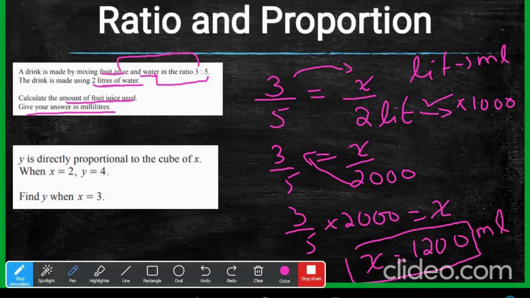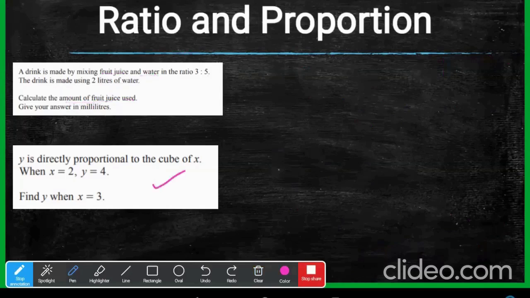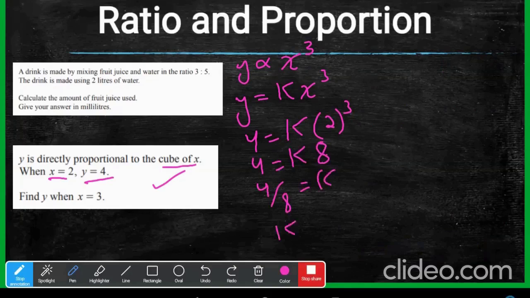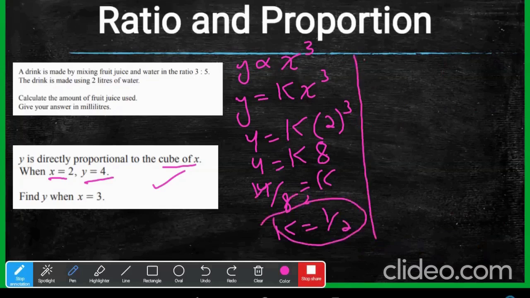Now, moving towards the next question, which is again proportion. y is directly proportional to the cube of x, so I have to write x cubed. Now x equals 2 and y equals 4. First we need to remove the proportion sign: y is equal to k x cubed. Now the value of y is 4 and the value of x is 2, so you write 2 cubed. The cube of 2 is 8, so it becomes 8k. It goes to the left side and will divide, so the value of k will be 1 upon 2. 4 ones are 4, 4 twos are 8. So now the equation becomes y is equal to 1 upon 2 x cubed. This is our final equation.